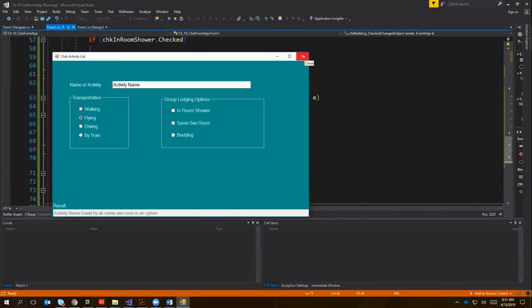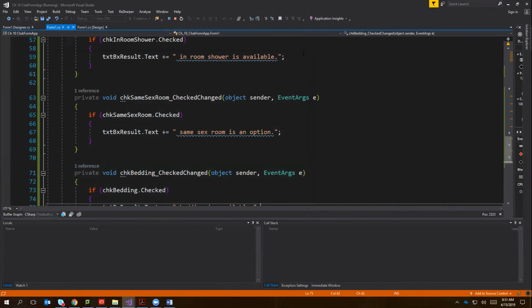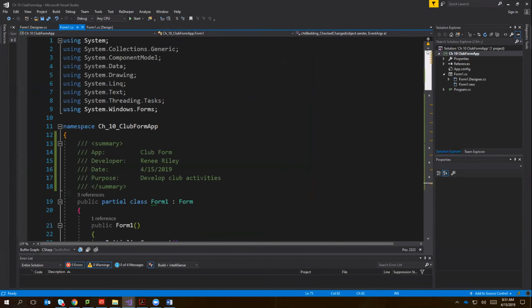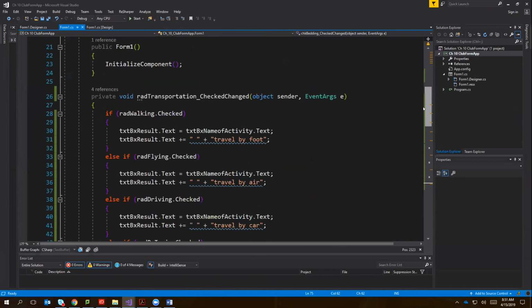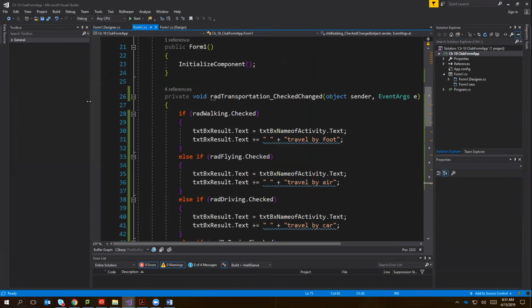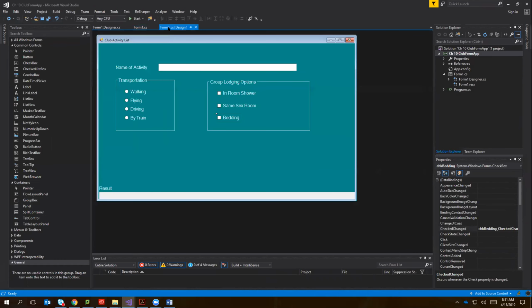Let's add one more thing to our form so you can see how this control works. We would like a list. So we want a list of different types of activities or events that we could be using. I want to go back to my form design. And in my form design, I'm going to find the list box. Let me make sure it's a list box. Yep.